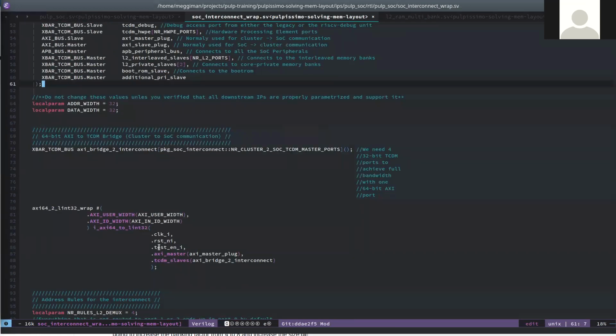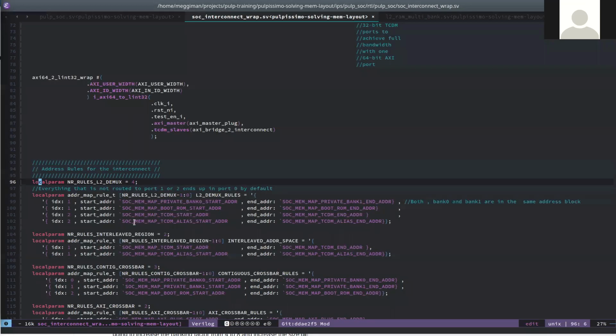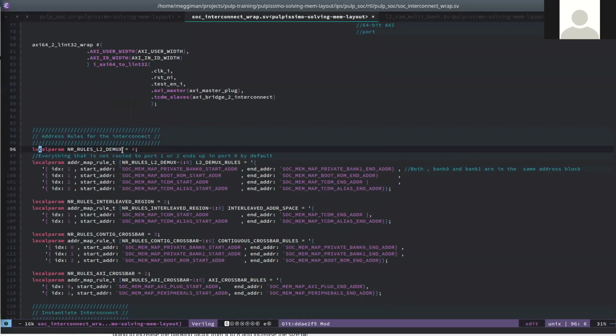And what next do we have to do? Now we come to the address rules. Actually, if we strictly go by the instructions of the exercise, the next step would be to increase the number of contiguous slave ports in the parametric interconnect from 3 to 4.